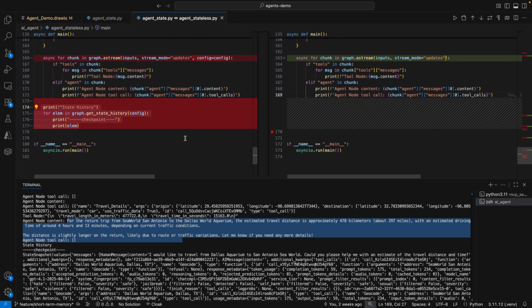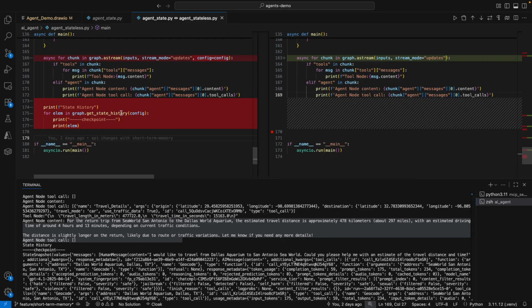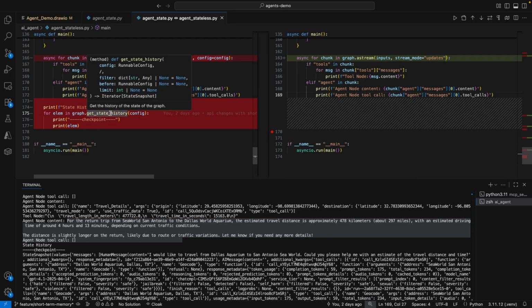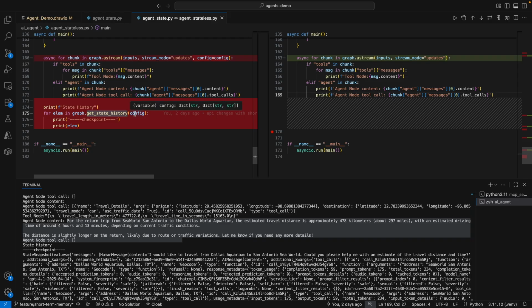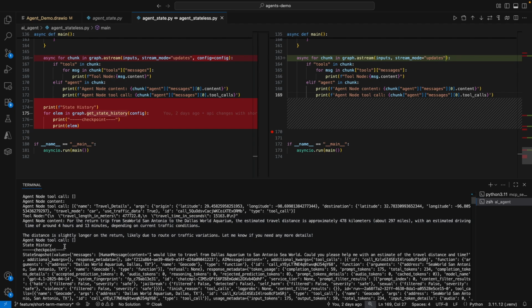I've already printed the checkpoints. If you use the graph get state history method and pass the same config, which has the thread ID, you will see all the checkpoints that are saved for that thread. I'm printing the history here.